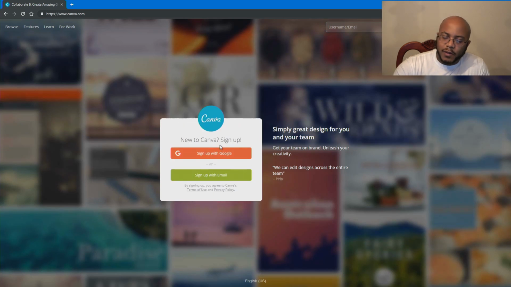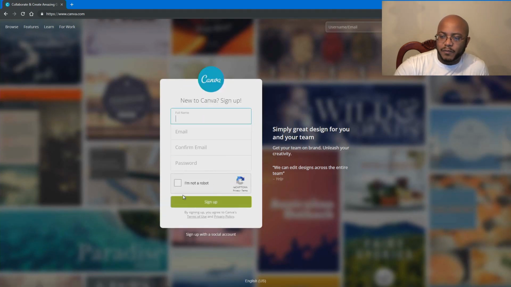You can link it to your Google account if you want. I did that for our church. Or if you have a non-Google account, you can just sign up with a regular email, put your information in, boom. And that's really it. I haven't gotten emails from them. I haven't got crazy amounts of advertisements, nothing in the amount of times that I've used it. All right, that's all you need to sign up for it.